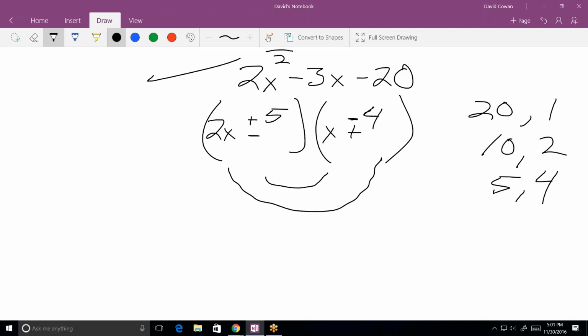Again, I don't need to make sure of that term. I know that term is correct. I know how to split up 2x squared. And this term is only created by the F of FOIL. And this term is only created by the L of FOIL. It's the middle term that is created by the inside and the outside. And that's what the little smiley faces do, is multiply the inside terms together, the outside terms together, and add them together to make sure you come up with the correct middle term.